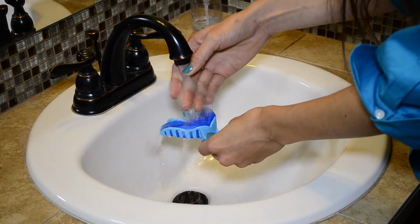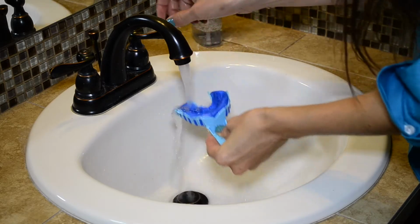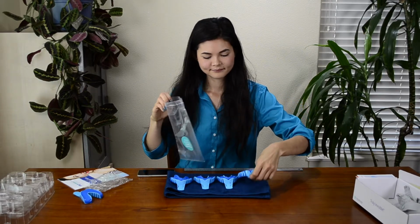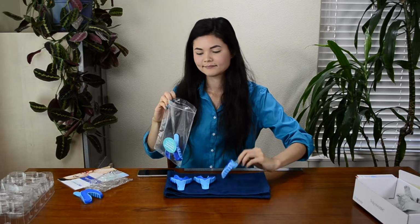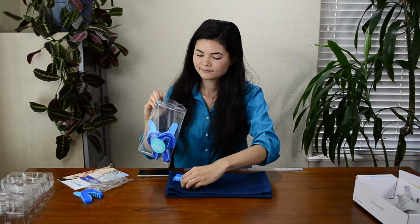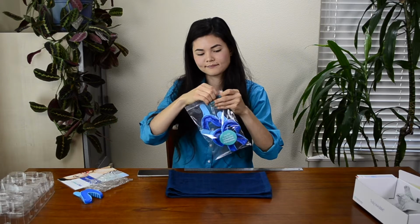Now that you have 4 finished impressions, rinse all 4 in cold water and let them air dry. Place the 4 dried impressions into the sealable bag provided in your SnapCorrect impression kit. Please do not attempt to remove your impressions from the tray, as this will make your impressions unusable. Be sure to properly seal the plastic bag.